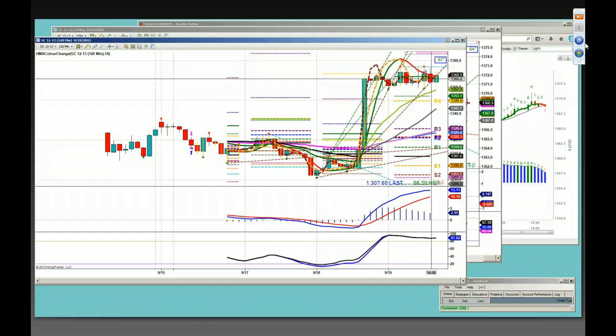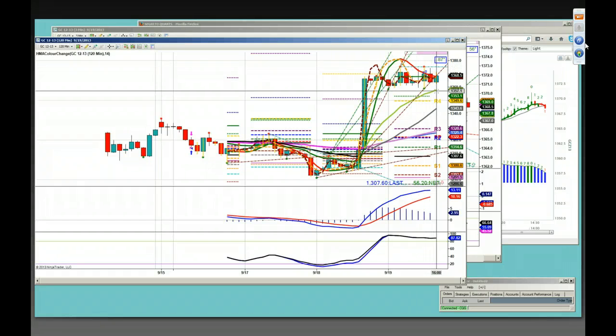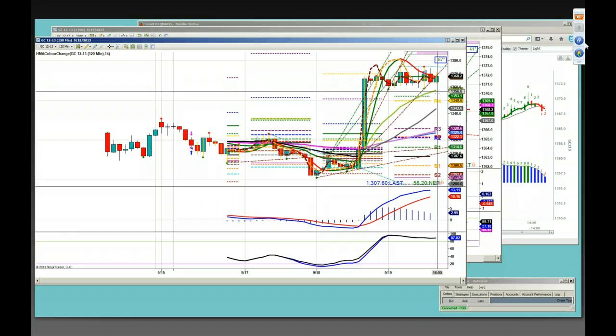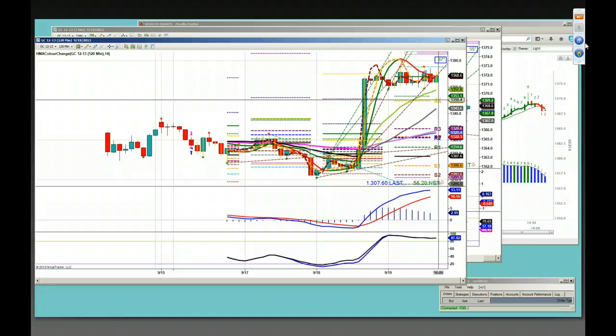You can see, look, we haven't quite hit the 13 now. The nice thing about this kind of view is that you have an element to predict. I know that between the HMA color change, where the price is sitting right now, and the 13, if they continue in the red direction, I'm good for this amount of price action. Once it hits the 13, change is going to happen. It's either going to bounce, or it may go through to the R4 and then bounce. Change is going to happen here, but I have an element to predict.